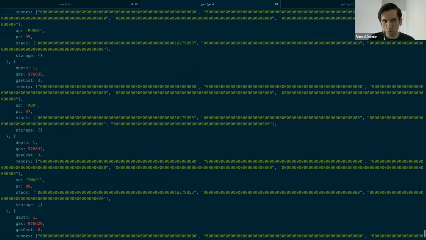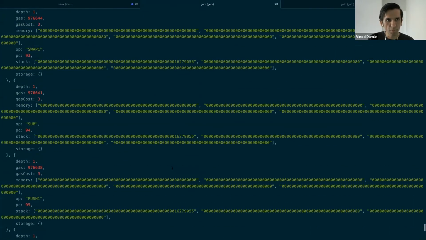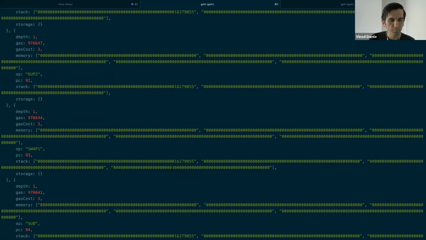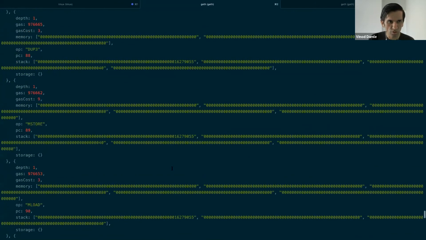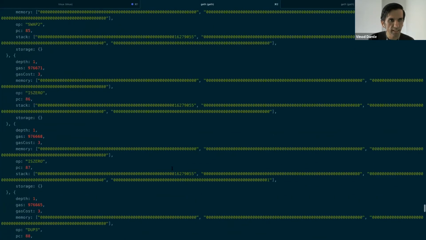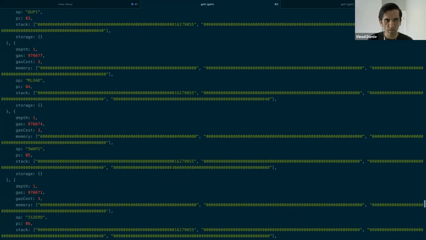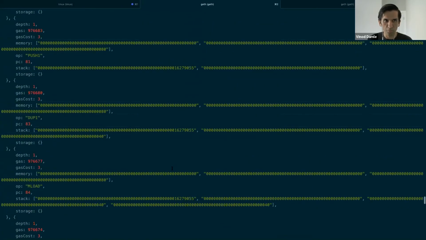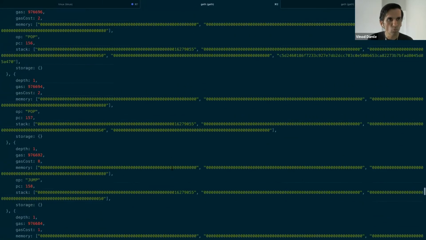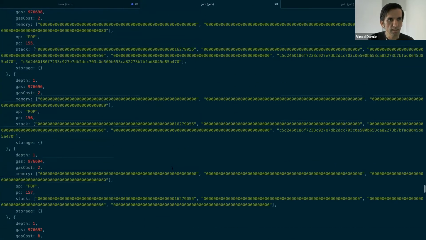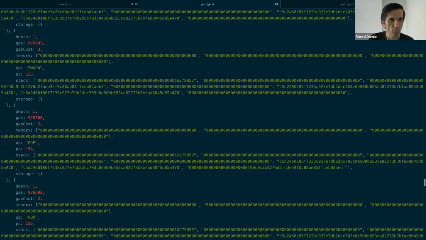And this is gory details. Most of you may not care about any of these opcodes, but if you want to peek under the hood and look at what's going on, you will see that there's this one particular operation in Solidity caused a bunch of opcodes to be executed, and one of them you will see is the ext code hash opcode.